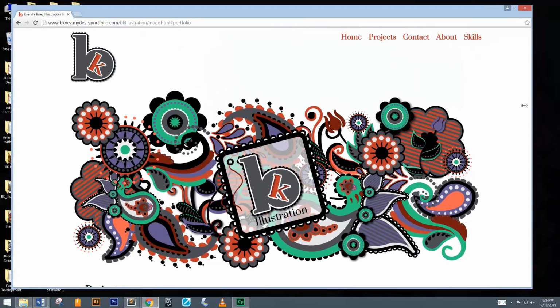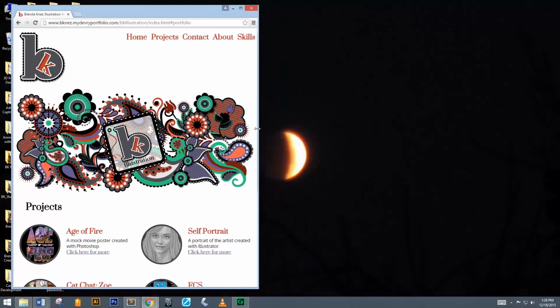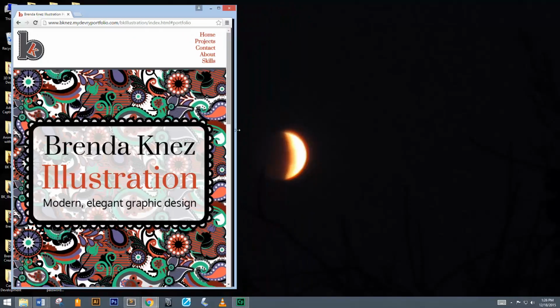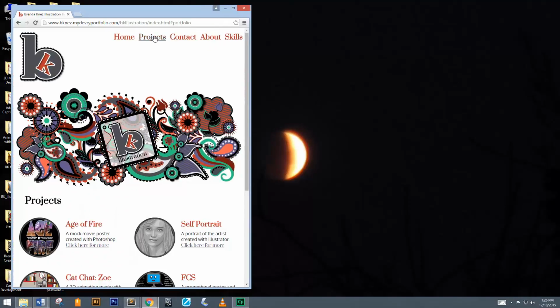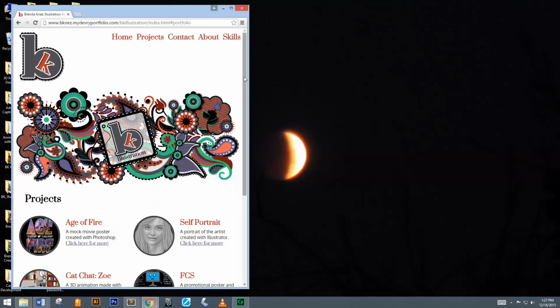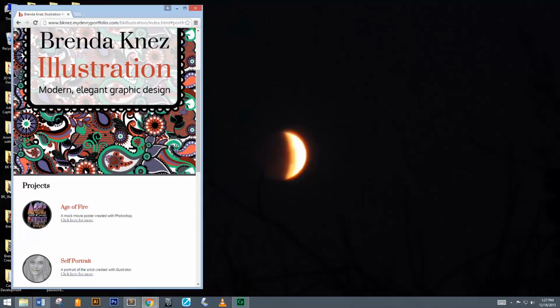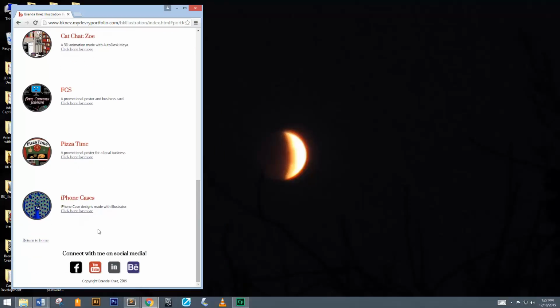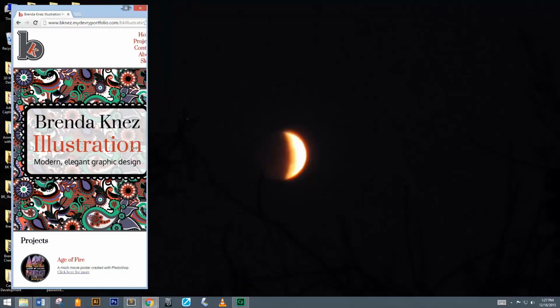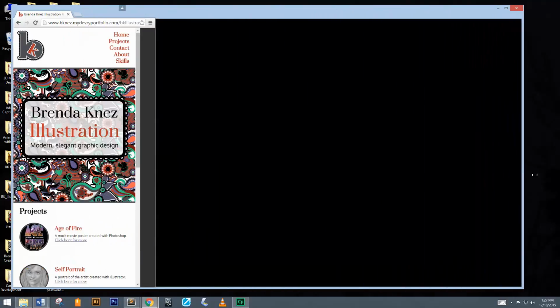But as you shrink it down, everything resizes. At 768 pixels, a lot of things actually immediately change. You'll notice that the menu changes from vertical to horizontal. The size of things, such as the logo and the font, reduces, and the main graphic changes to a more mobile-friendly version. The projects also change so that they're one on top of each other instead of two next to each other. Everything else is the same, and it looks good no matter how small you resize it. That was my primary goal for my website.